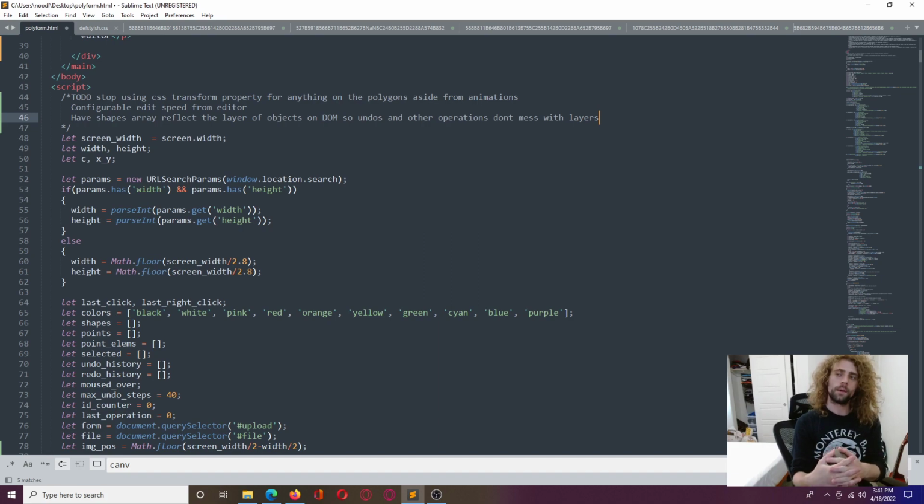But yeah, so maybe it's a good thing to have the shapes array in case I do want to scale the application in that direction. Then again, if I wanted to do that, I could also just use D3 and add an ID.